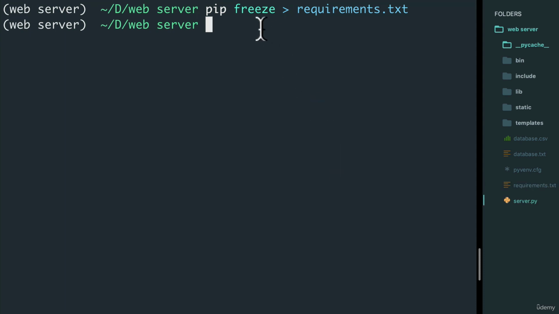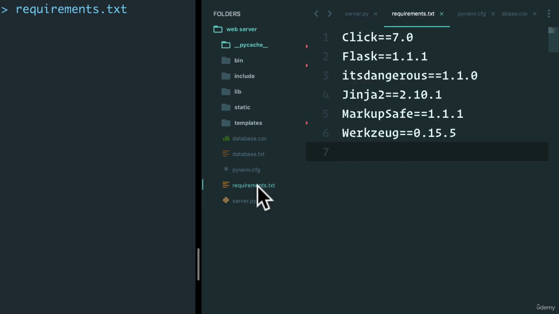And this requirements.txt, if we click on it, we see here that we have the requirements for our app to work. And the cool thing about this is that the Flask and then the Jinja for our templating, which we actually include in our libraries here, can now be used with the requirements.txt to not necessarily upload them to GitHub, but instead use this file as a way for us to install on any future machines any of these dependencies.